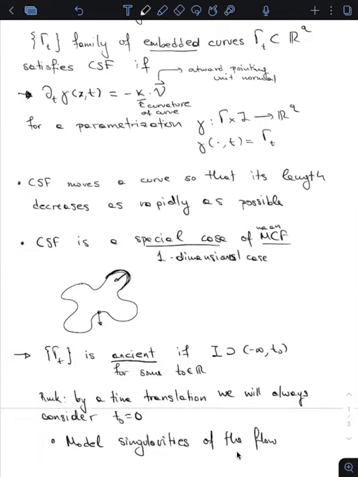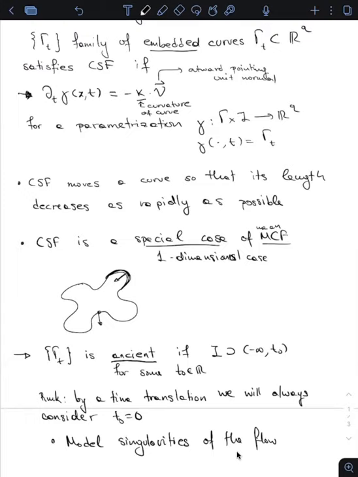The correct mathematical procedure to do that is by taking a parabolic rescaling. This is the zooming in. And once we do this, we obtain a new solution, which has the extra property that it is ancient. And therefore, we say that ancient solutions model singularities of the flow. And this is the reason why we're interested in this kind of solutions, because understanding them and knowing how all the solutions look will help us understand how the singularities of the flow develop.